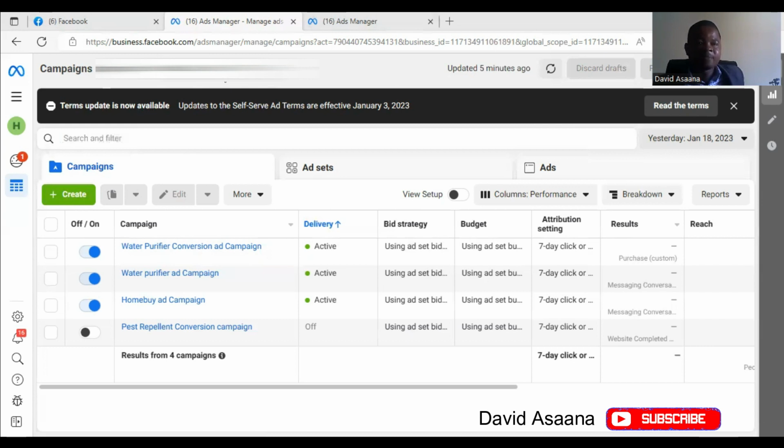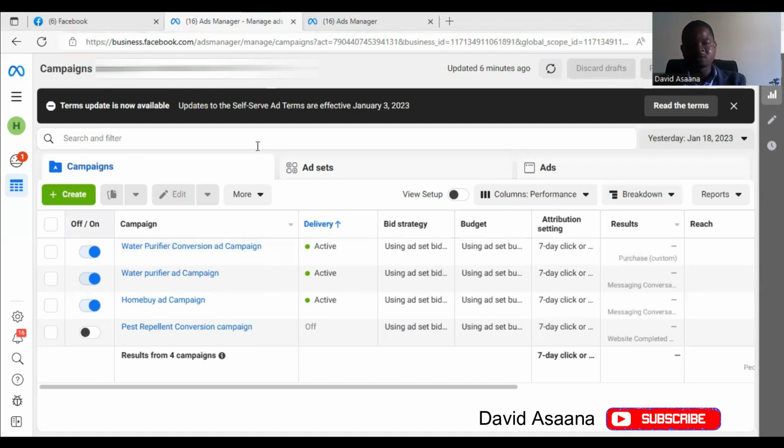Now, you may need to have a business manager if you want to have your pixel connected to your other accounts and a lot of other things. If you don't have a business manager account, check the video above on how to create a business manager account, then create an advertising account inside it. Because if you don't have a business manager account, you can create an advert in a personal ad account, but that one you may not be able to connect your pixel, create custom conversion events and all that. So that's why you would need a business manager.